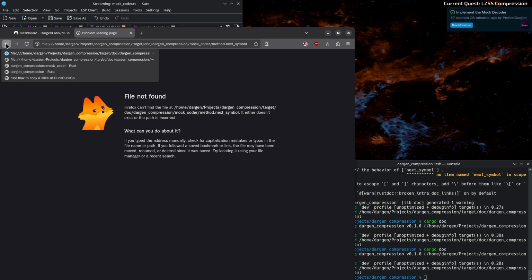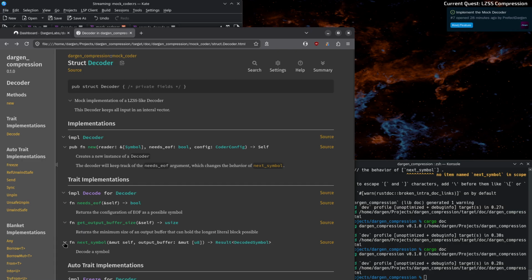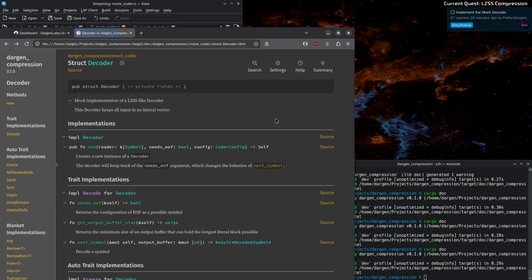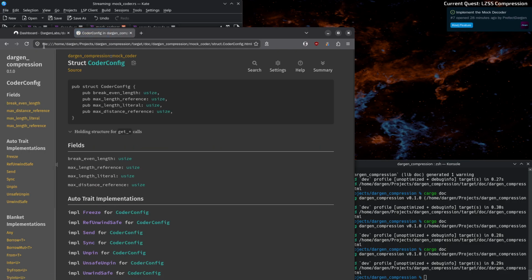Coder. Oh, okay. Hash. There it is. All right, perfect. Okay, so done. Config goes to coder config.